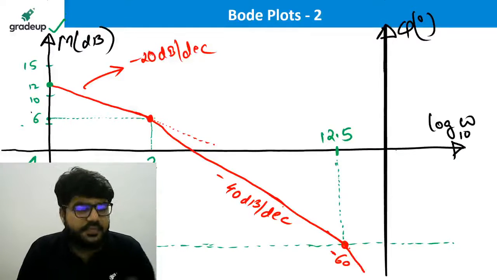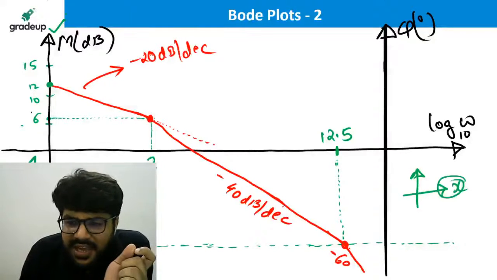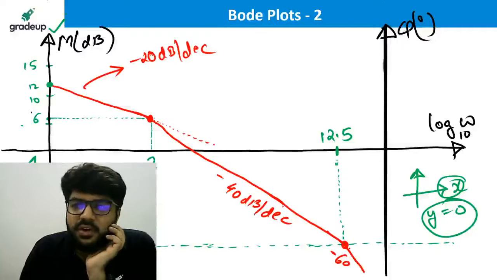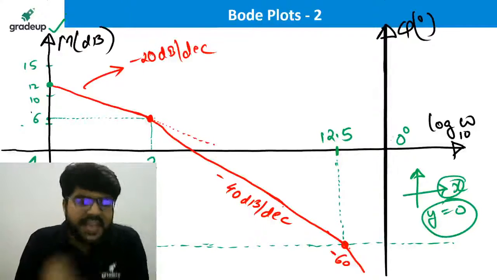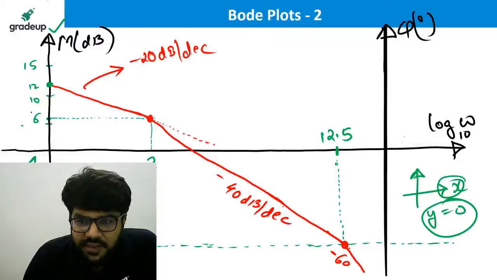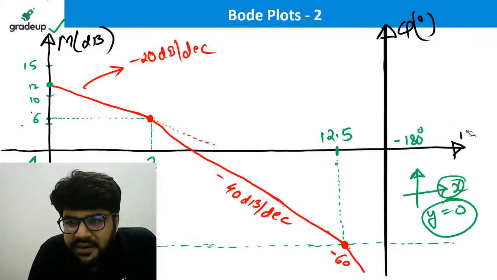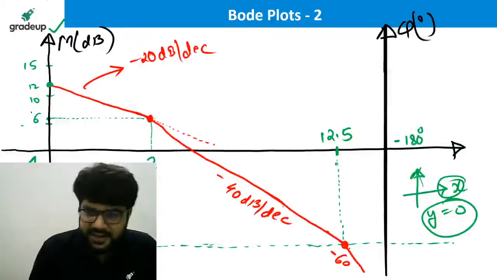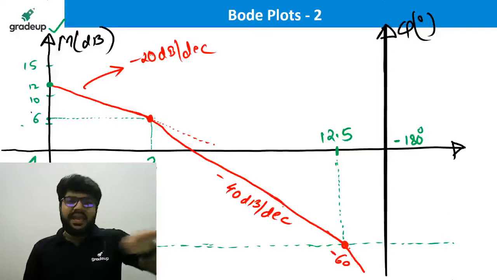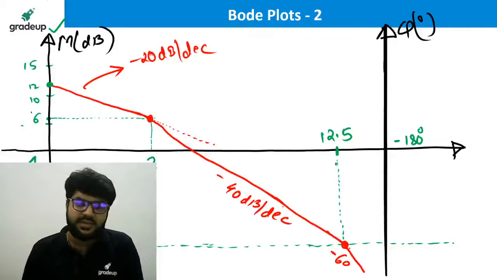And whenever you do a y versus x graph, on the x-axis, what is the value of y? It is taken as 0. On the x-axis, the value of y is taken to be 0. So what is phase? Here I should take it as 0, but it is not actually taken as 0. The phase on the x-axis here is taken as minus 180 degrees. Why so? I will explain it shortly. So always on the x-axis, phase will not be taken as 0. It will be taken as a reference value of minus 180, and we will understand why.